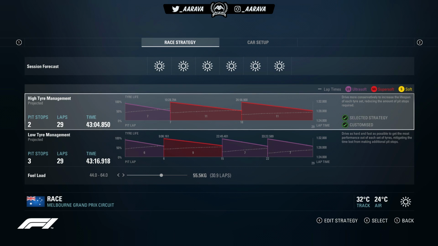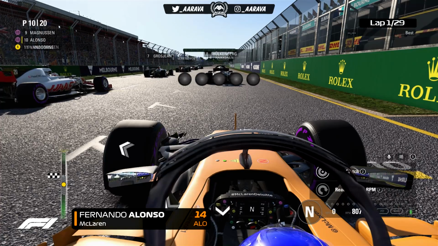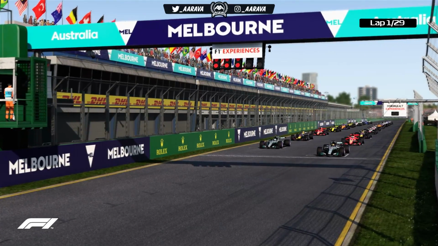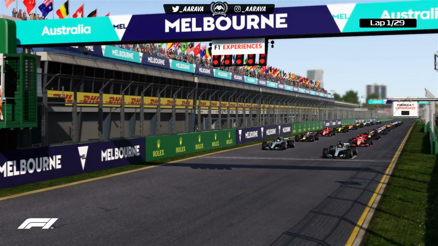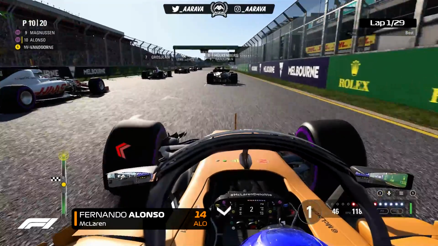and hopefully attack rather than look behind us, but really looking forward to what we can do with this car. It felt really good in qualifying, actually, in terms of I can push to the limit quite a lot. We just need to hopefully have some more upgrades later on in the season to find some more pace. But here we go then to 5 red lights for the first time in 2018 for the Australian Grand Prix from 10th place. What can we do today as Fernando Alonso?